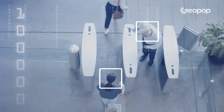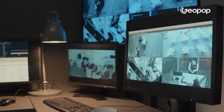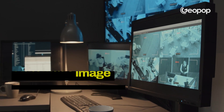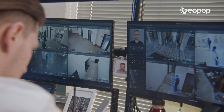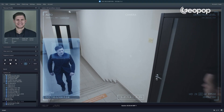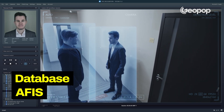But apart from in our phones, where else is this technology used? Here we enter the realm of an action movie. Many countries use facial recognition to improve the security of their citizens. In Italy, we have a system called SARI — an automatic image recognition system. When a crime is committed, if there is a surveillance camera on site, the SARI system compares the faces captured by the camera with those in the AFIS database.